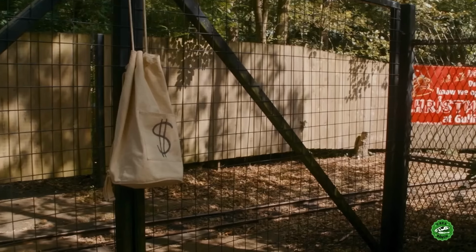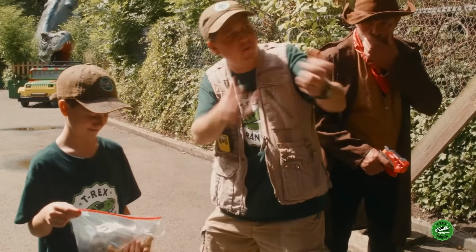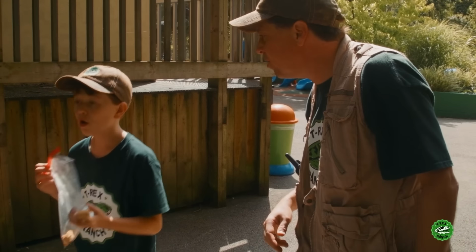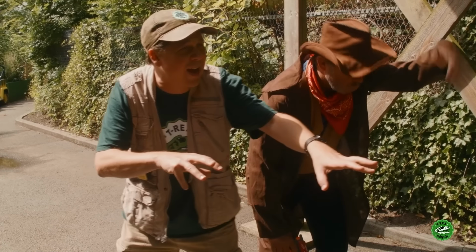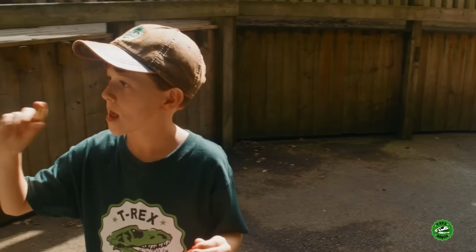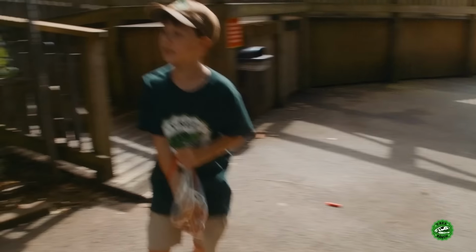Okay, that didn't work. All right, we need another plan. The dino treats. This always works. If you can toss a few dino treats up to T-Rex, maybe T-Rex will back off and go eat the dino treats. Be careful, Park Ranger, you don't have any sleepy darts or anything. Take it slow and easy there. Wait till you're a little closer, though, dude. Throw it! Oh, you missed, try again!